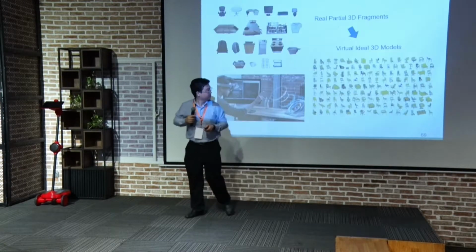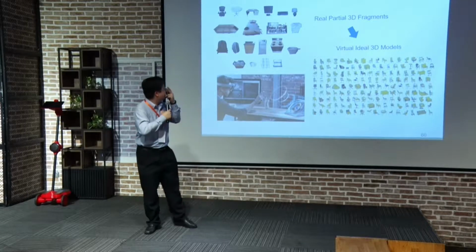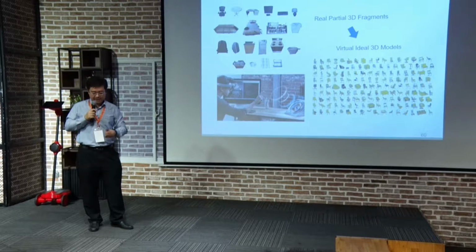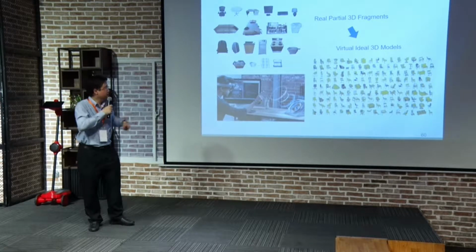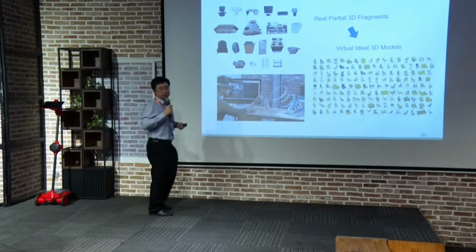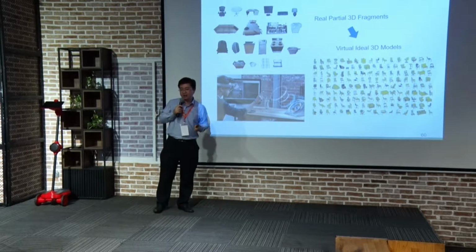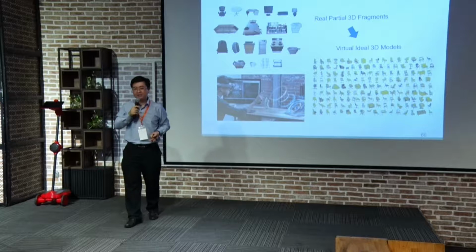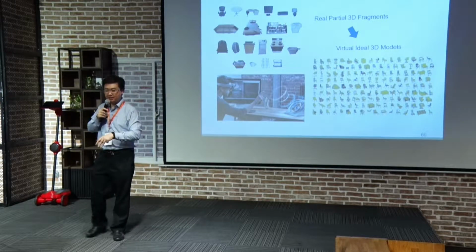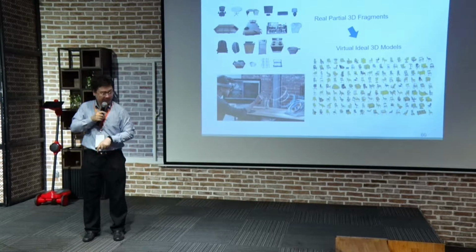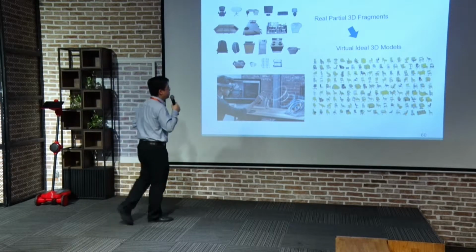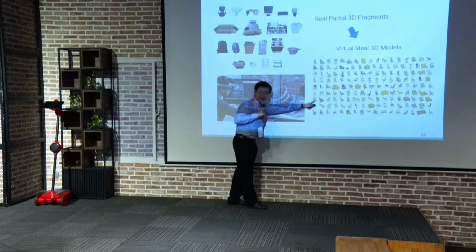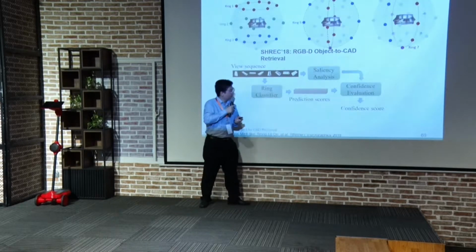The next one is that we can use a robot to scan 3D objects. It can move around as a robot, but we can only get a partial view of the object in RGBD information. So how can we complete the information, or predict which object we are looking at, which area we are in? And then maybe we can also replace the partial object with a very ideal design object like this.